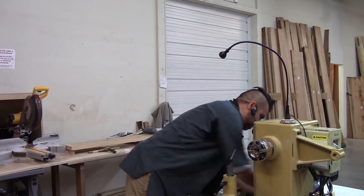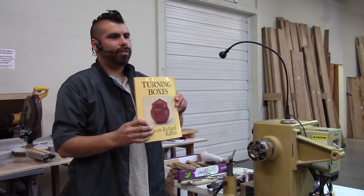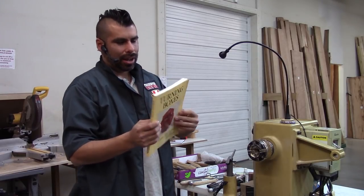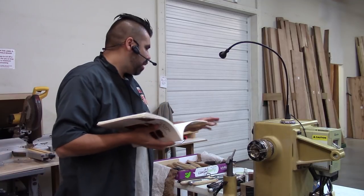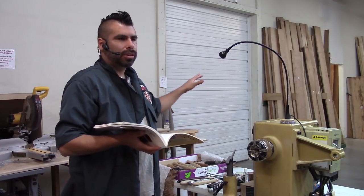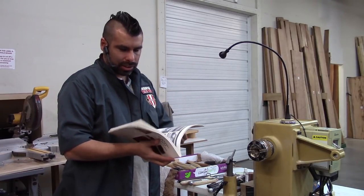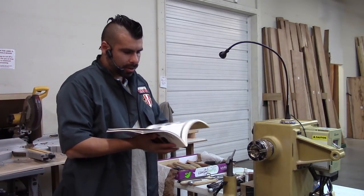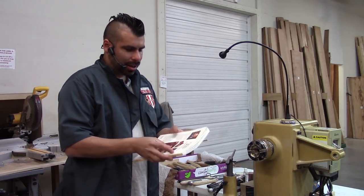On design, I'm a big fan of Raffan. You will have him pretty soon, next month. There's nothing better than Raffan on design. You will see a lot of my boxes follow the same design line. It's because I like him. I like seeing his designs. I like reading his books. He's a great, great author. He will make you laugh too on the things he talks about.